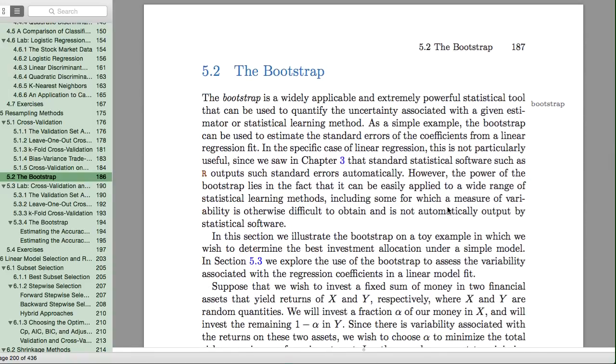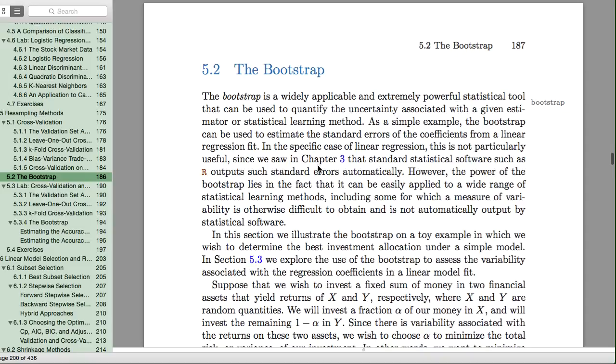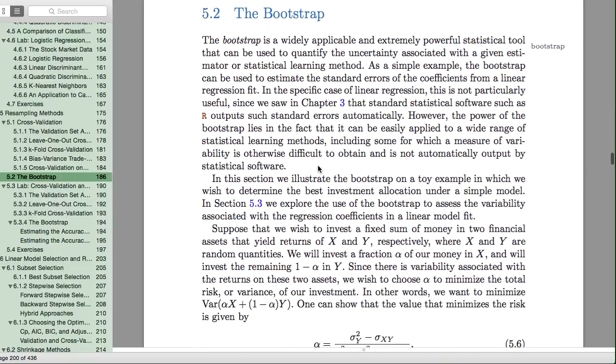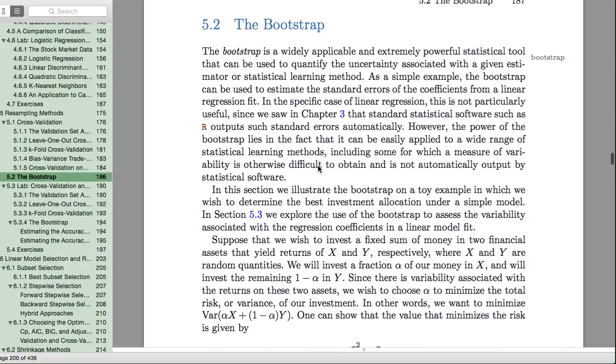Now, an interesting fact is that two of the co-authors of this textbook are the inventors of this other technique, the bootstrap. And so you would expect that they would come up with a really good explanation of the bootstrap. It is a little funny the way that they explain it. They use bits and pieces of several different examples here. So I think that's kind of hard to understand.